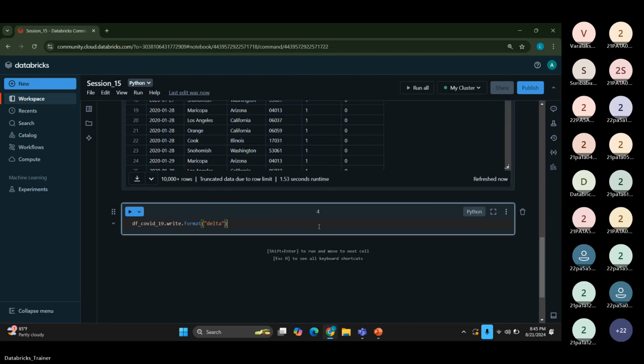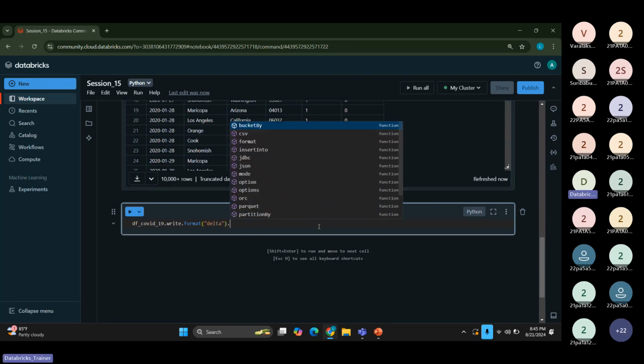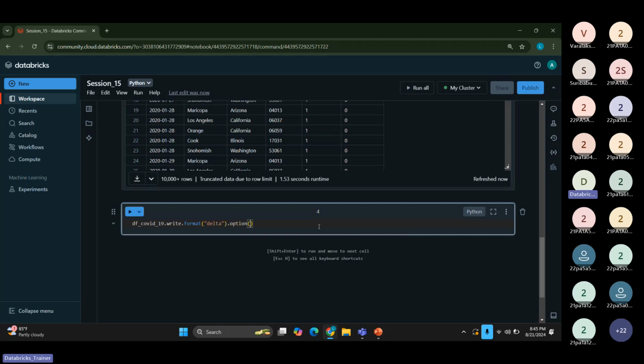I'm using delta format, dot option. Option should be overwrite. No, sorry, mode should be overwrite. Overwrite I'm taking. And now what I'm doing: dot saveAsTable. I'm just creating this as COVID-19.